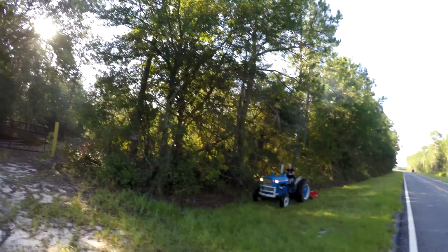Gonna need to get a landscape rake and scrape up all the mulch and tree branches and stuff that have been chopped up by the bush hog here. Wanted our lane to kind of meander back there, and that's what it definitely does. It kind of meanders back here.